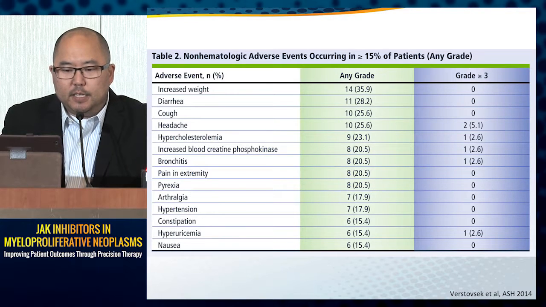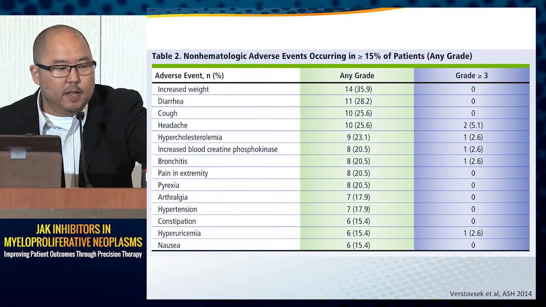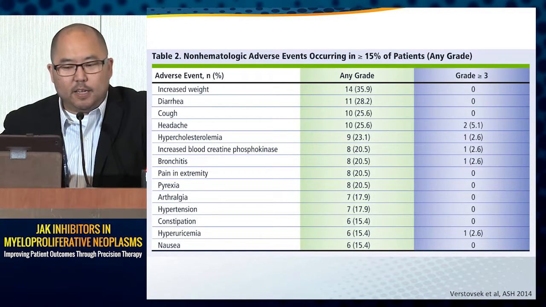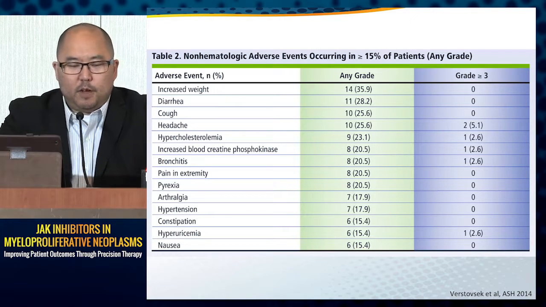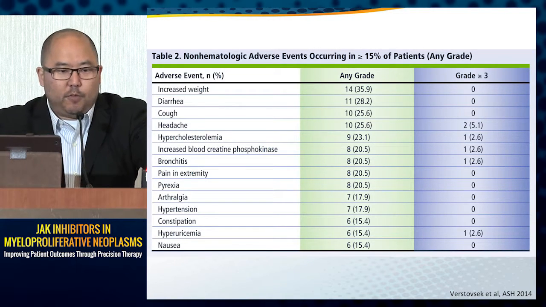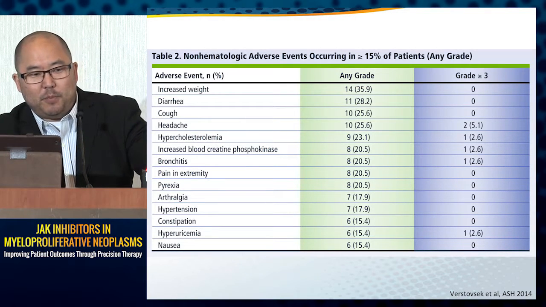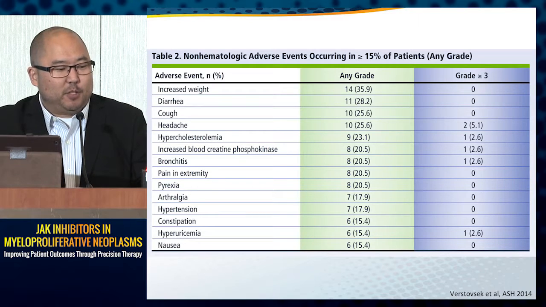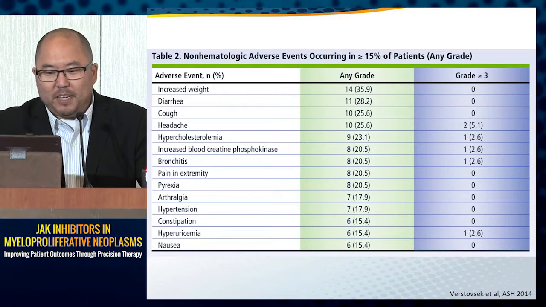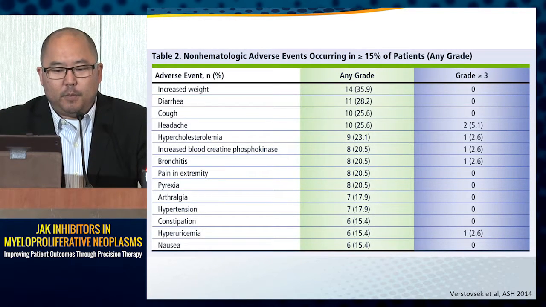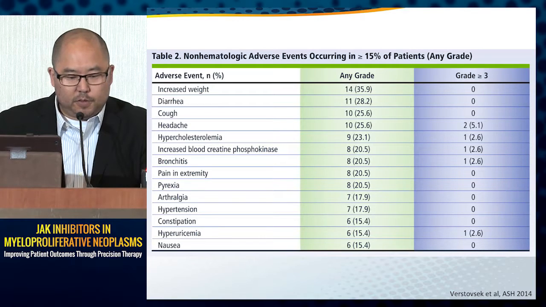Okay, so in terms of toxicities, nothing particularly surprising here. You see that the most common adverse event was increased weight, and that's, again, analogous to MF, with the exception that in myelofibrosis, our patients often come in with, let's say, a 20, 30, 40-pound weight loss, and then they put it all on, or most of it back on, and then they complain because they didn't want to put it all back on. Here, they may not have lost as much weight, and they actually really are mad because they might be gaining significant weight. But otherwise, the side effects are relatively modest. There were some infections reported, including bronchitis, but again, nothing super surprising compared to our experience in the other myeloproliferative diseases.